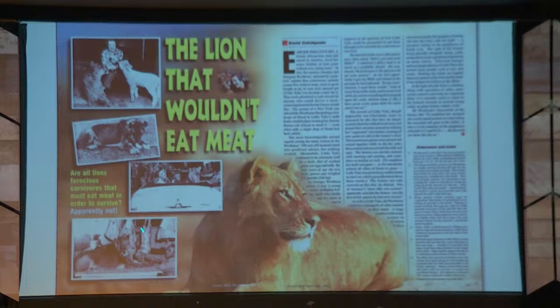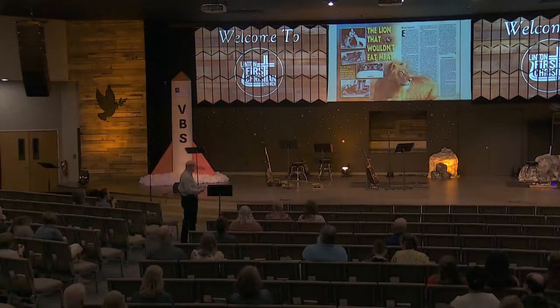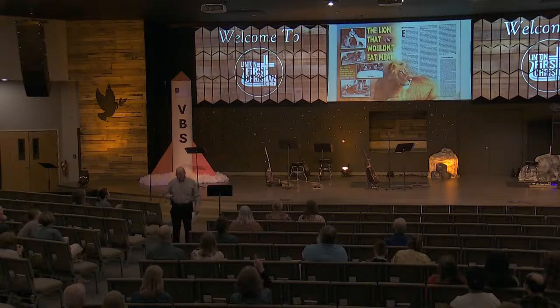And this is a funny picture here. They've got her placed in a butcher shop with meat hanging up, and they're trying to give her a rack of ribs, and she's turning her head away like, nope, don't want any of that stuff. So pretty interesting. So that is somewhat of a glimpse of what it might have been like in the Garden of Eden. So let's go read some scripture.